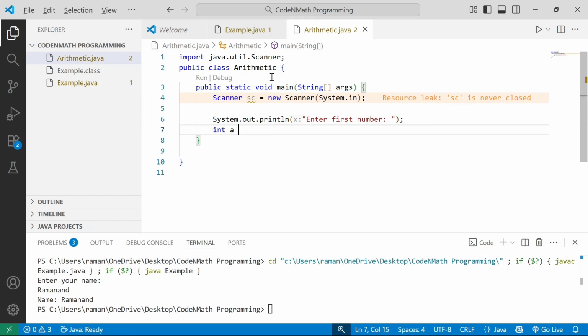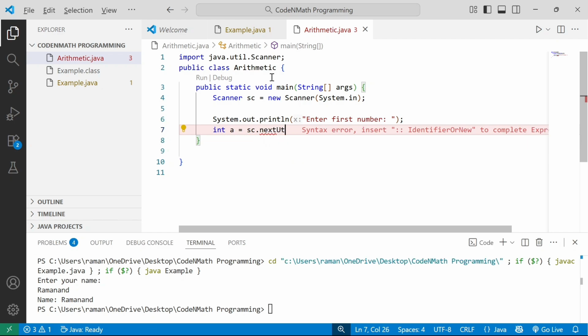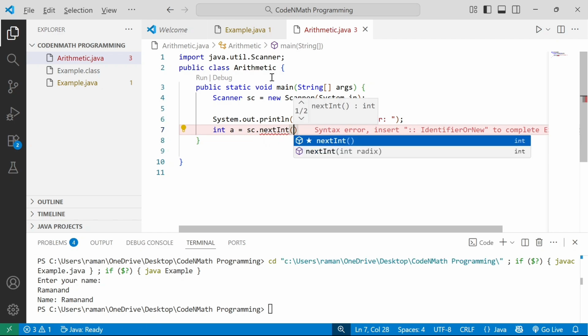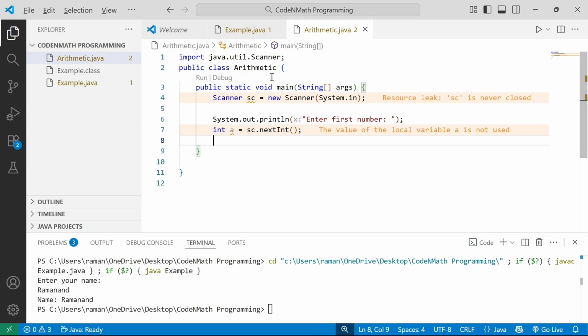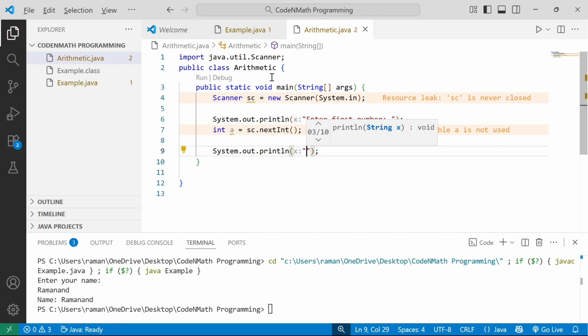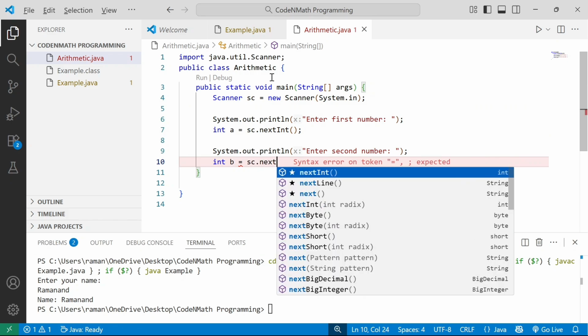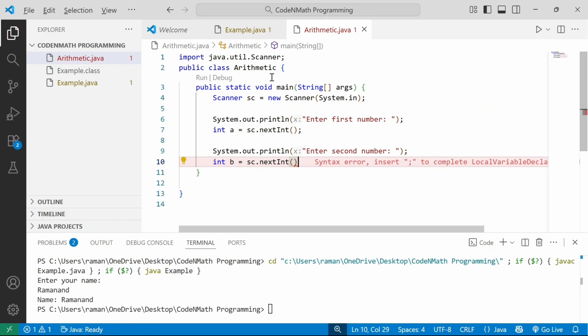Now I'm taking int a equal to sc dot nextInt, so I'm taking an integer as input. And we can write enter the second number. Okay, so I can write int b equal to sc dot nextInt.